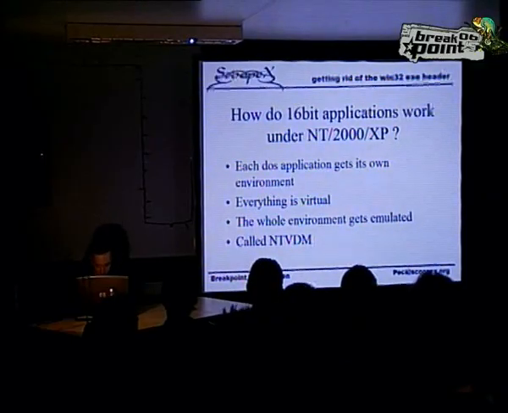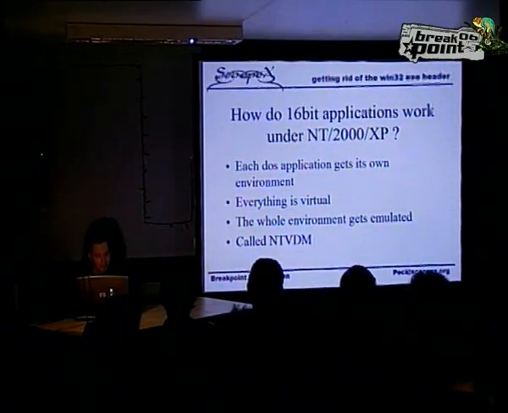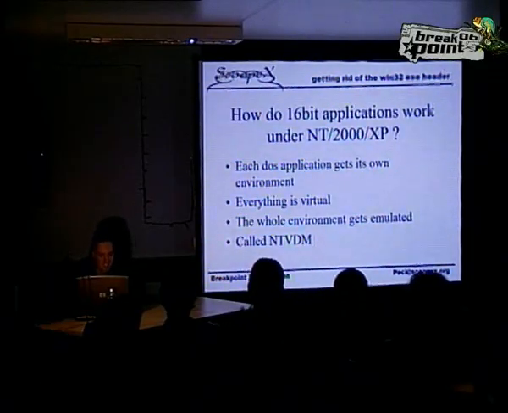Basically, this is done via the so-called NT-VDM, the NT virtual DOS machine. Each DOS application, each COM file, gets its own environment. This is basically a kind of emulator where everything is virtual, and there is basically no chance to get out of this virtual environment, to some extent.